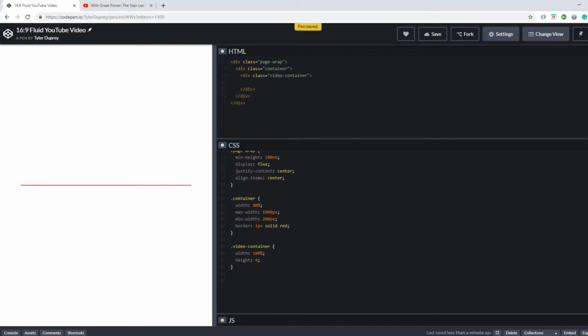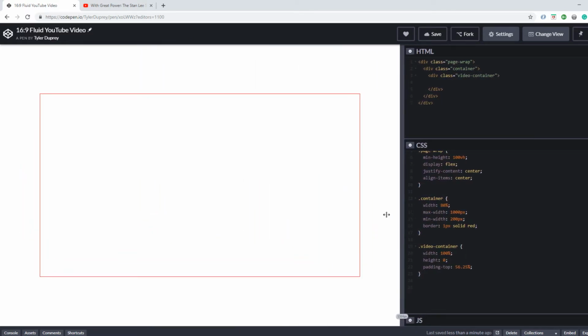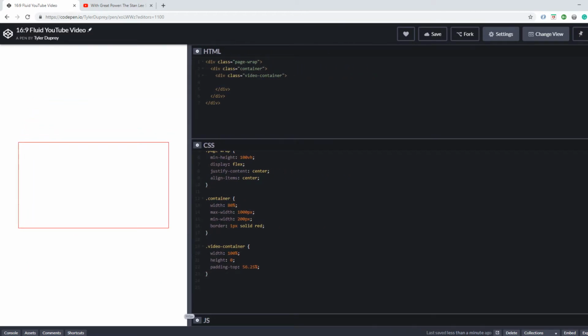So what I'm actually going to do is something counterintuitive. I'm going to set the height to 0, just to make sure it's 0. Then I'm going to set the padding top to 56.25%. And there you go. This is a 16 by 9 aspect ratio. You may notice it even looks like a video screen, like a YouTube video ratio. Or, you know, this is the ratio that most HD movies will use. And if you resize it, see how both the width and the height are resizing, and it's maintaining that 16 by 9 aspect ratio. This is exactly what we're trying to get.